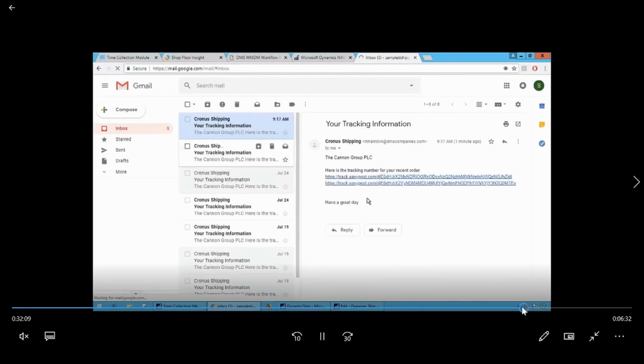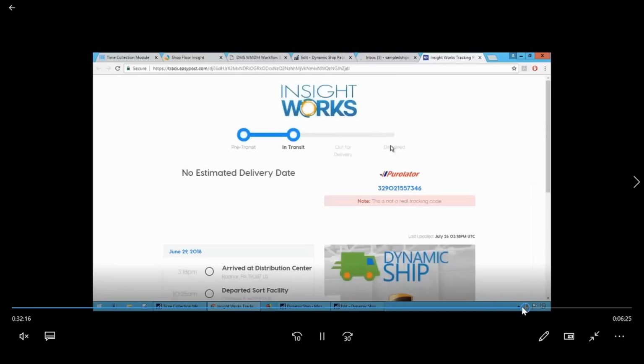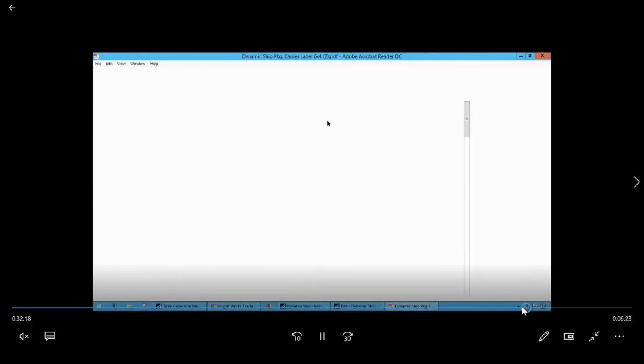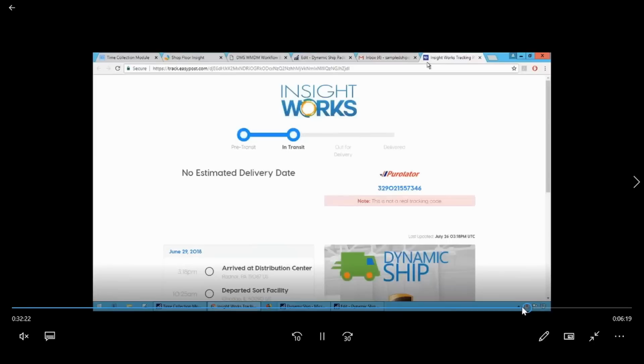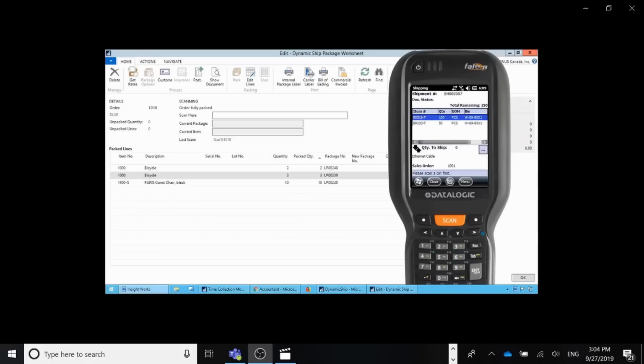At the same time, your customer who is going to receive this package will receive a shipment notification. It provides a tracking number, so they can track their packages.